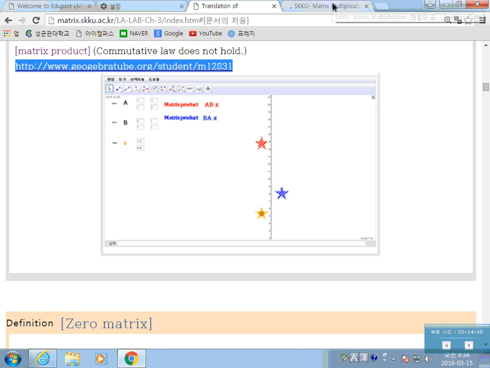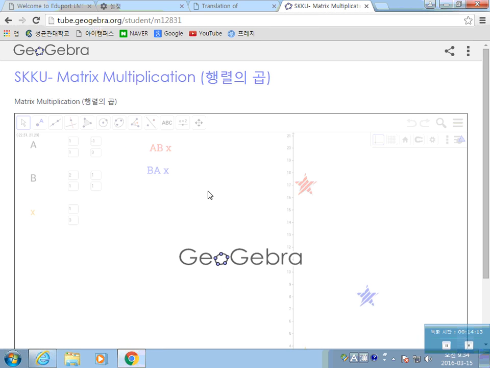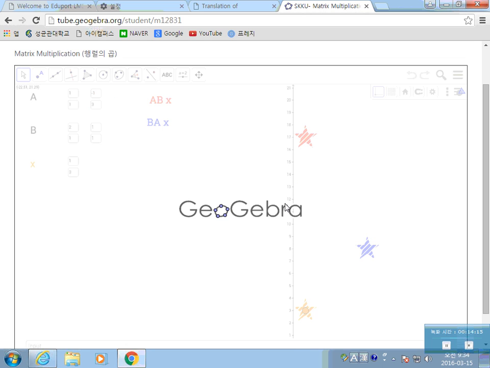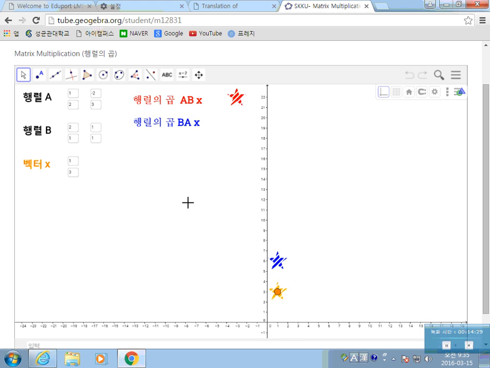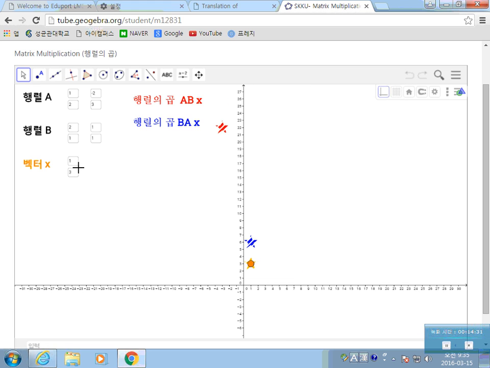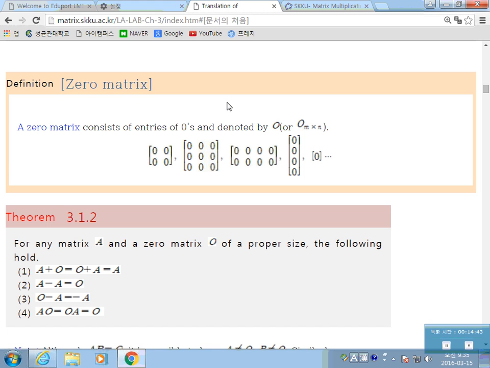Okay, like this. And you will see how, when you have the matrix like this, if you multiply 2 here, then it will change. It changes. This shows how, when you multiply the vector here, the image should be different like this. But this is just a simple thing that you can take a look at.